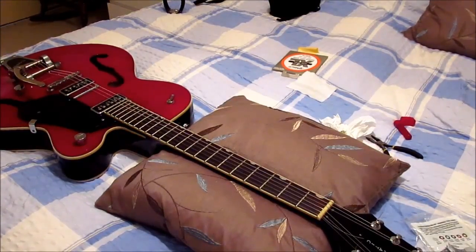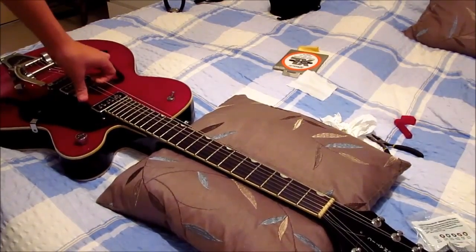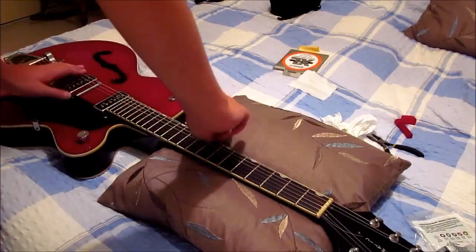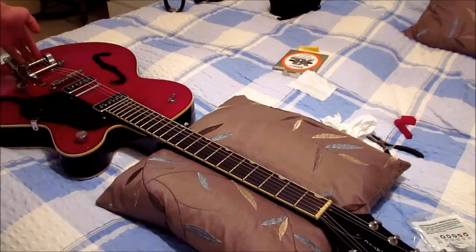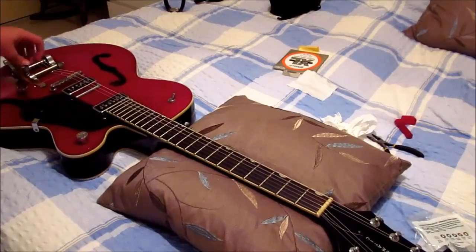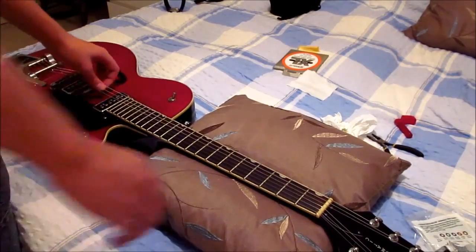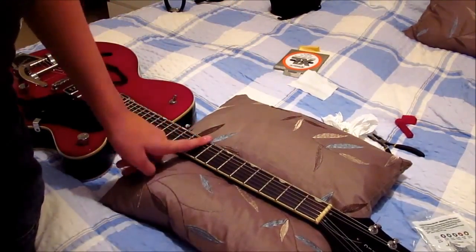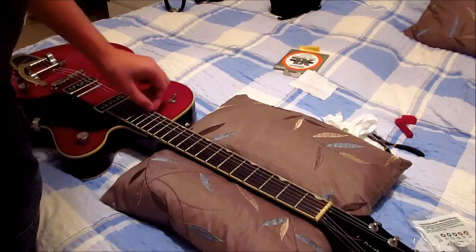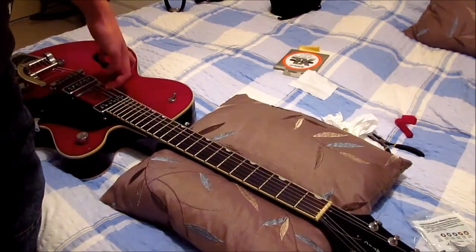Okay, so what you want to do, you want to get your string and pull it pretty hard, and do it for all different parts of the neck. This just makes sure the tension in the nut and on the Bigsby is okay, so that when you're playing, it's not gonna go out of tune. So you've done it. Do it from the 2nd fret, then probably the 9th, then the 15th, then in between the two pickups, and do the same.